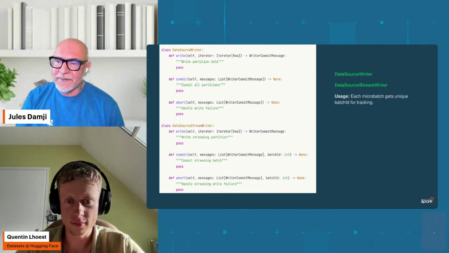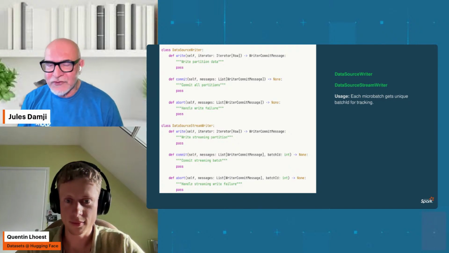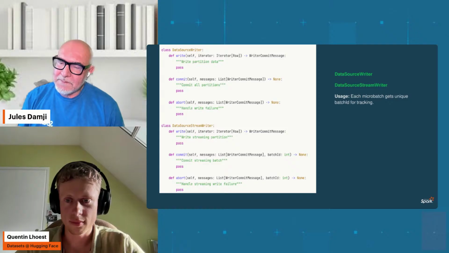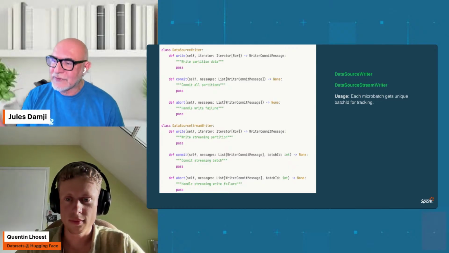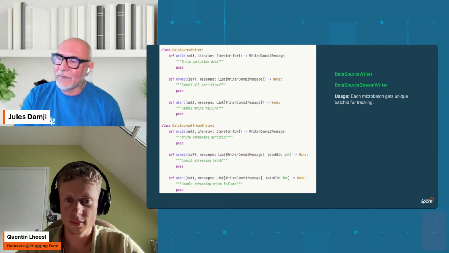One interesting thing about the data source writer is that you have additional methods called commit and abort. Those are good informational methods that will be called after your last write batch is written. This is good for logging and tracking how many batches were written. If you're interested in finding out which batches were written, this is a good way to write a commit message, so you can communicate with the application program which commits were written.